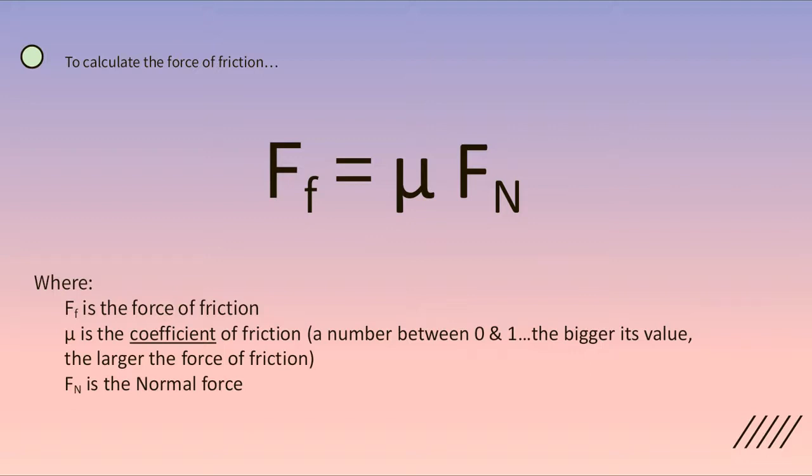The smaller the value, closer to 0, the less friction an object experiences, or the smoother it is. And finally, we have Fn, which is our normal force. A normal force is equal to weight most of the time, except there were two exceptions that we covered last class. Those exceptions were when something is on an incline or a ramp, and when you have an object that is pulling up or pushing down on the object, even if it's on a flat surface. So those are your two exceptions.